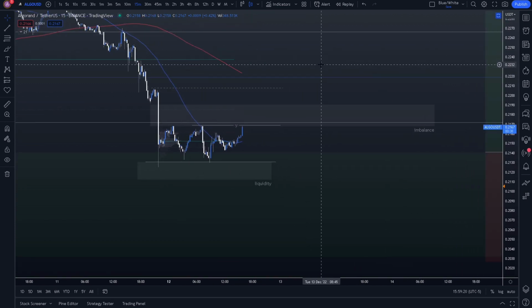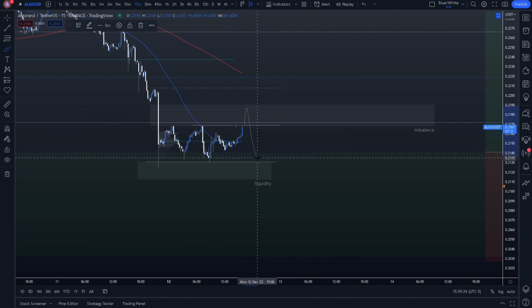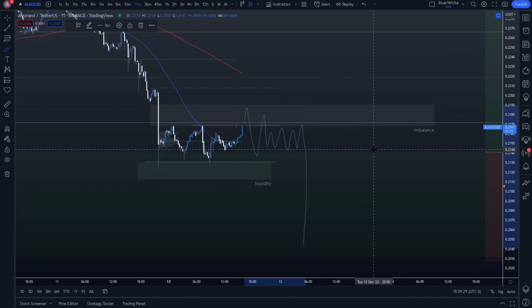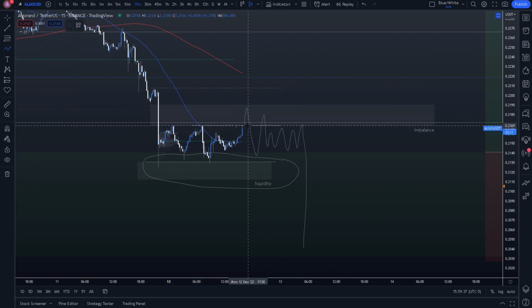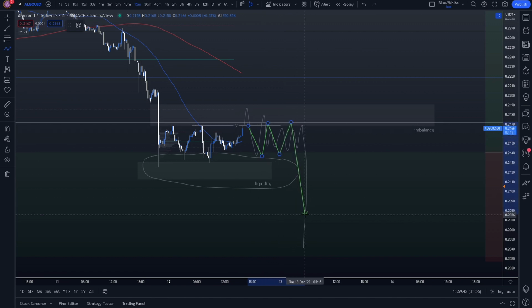So by that, what I want to see is this. In terms of price action, we can definitely go up, we can go down, and we can range. But what I want to see ultimately is that sweep coming down and wiping out all the liquidity that we build up right here. So if I were to draw out some sort of price action, of course, this is not accurate. It's really hard to predict what price action is going to look like. You just can react to it very well.